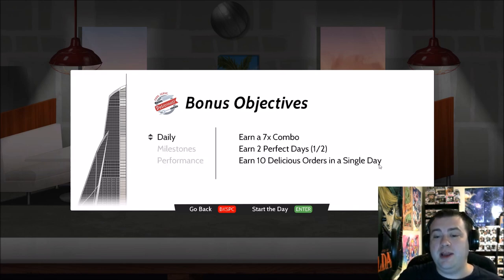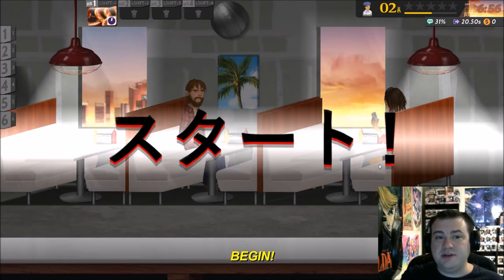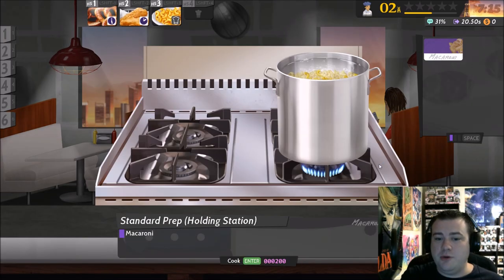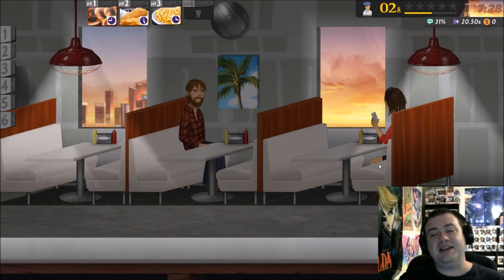Okay, so here we go. Let's hope for a perfect day today. Let's go ahead and prep some pretzels. And we'll go ahead and get some fried fish prepped and macaroni. Awesome menu here. This is a top quality menu.